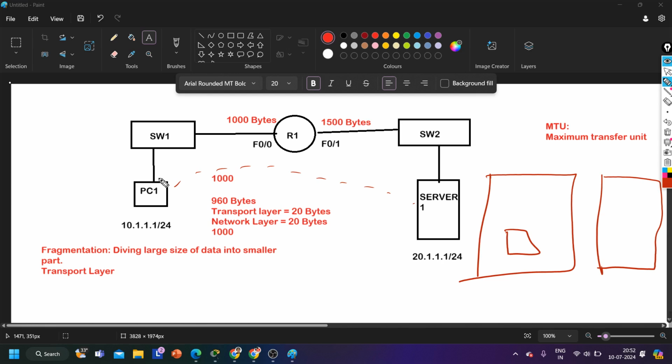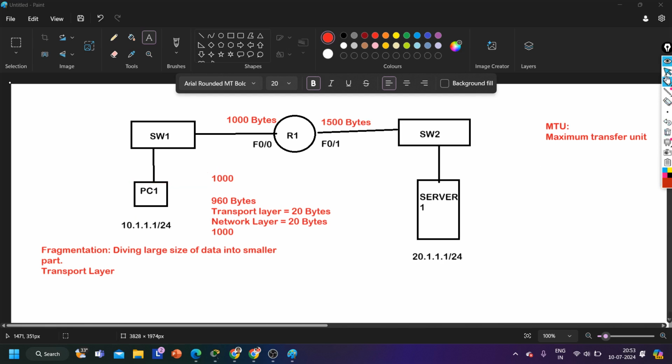So in the same way, before sending actual data, PC is going to establish a logical connection with the server. The meaning of this connection is, I am going to send you some data, be prepared yourself, right? Otherwise, if PC sends data directly to the server, there is no guarantee that the server is going to receive and accept it, or that the server is going to reply. There is no guarantee. But if we have one logical connection, guys, between source and destination, then there is a guarantee of data.